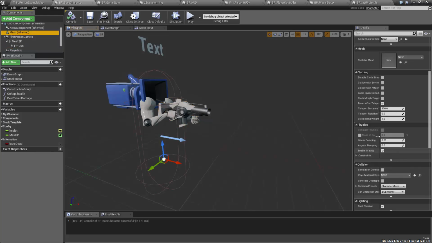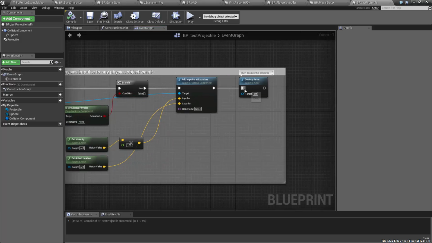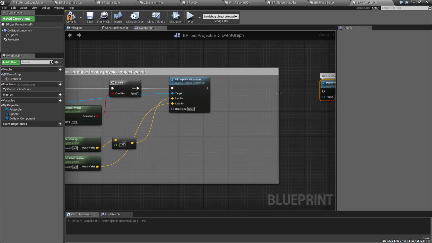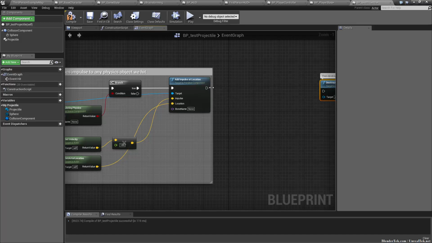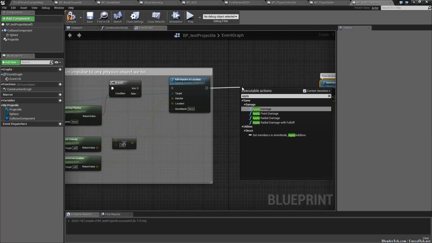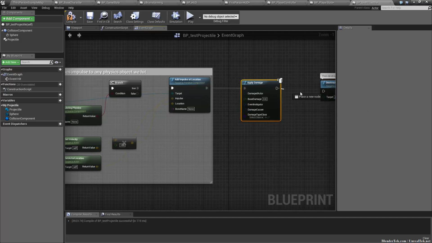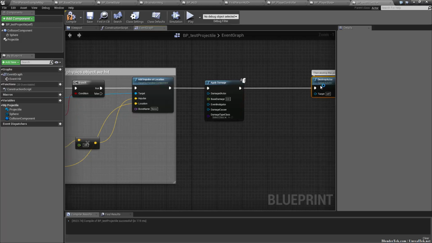So we can't use an event hit, well, not right now. What we can do is, before we destroy the actor, apply damage. Right now we can just apply regular damage, and then maybe destroy actor, we'll see.